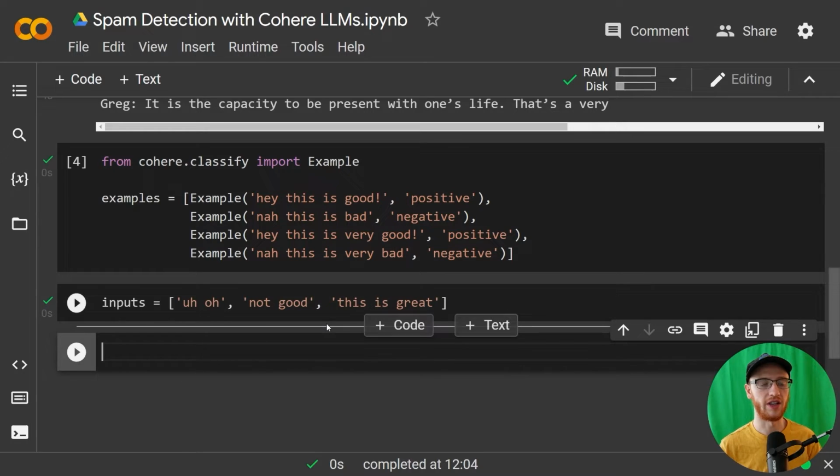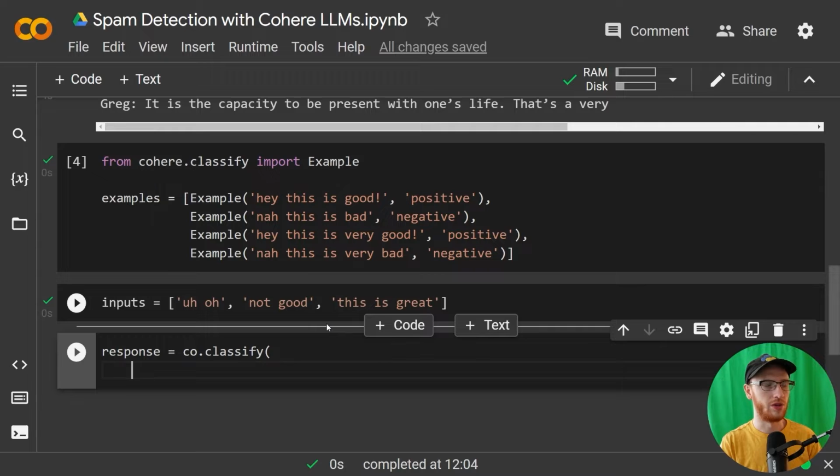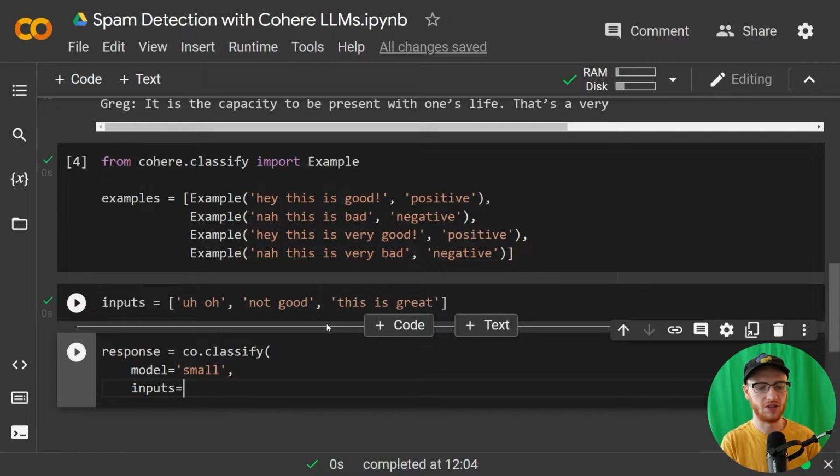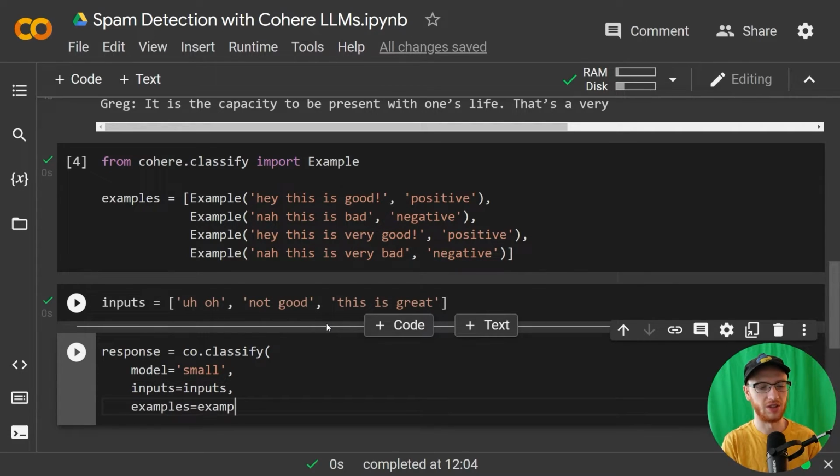To use the classify API, it's really similar to the other one, but we'll do response equal to co.classify, and we send it the model size. We'll just use a small, fast model for this. Inputs equal to inputs, and examples equal to examples.